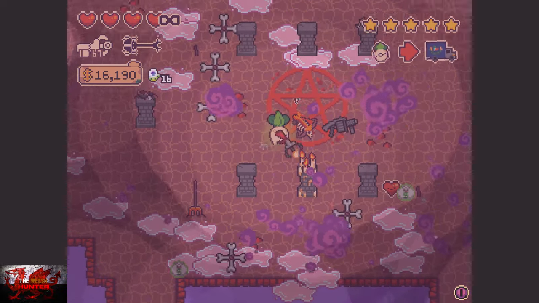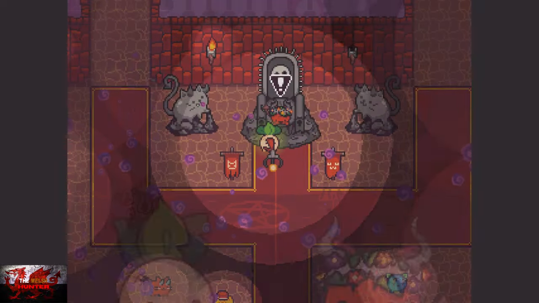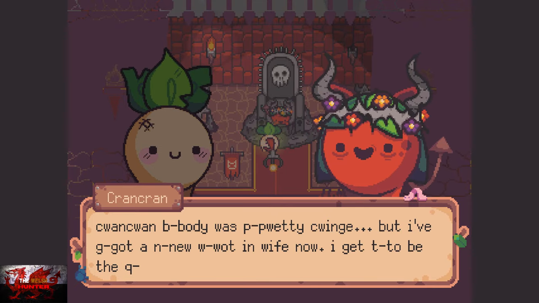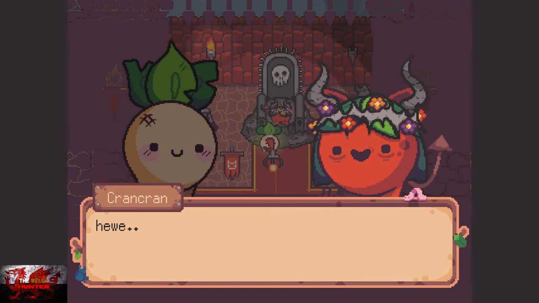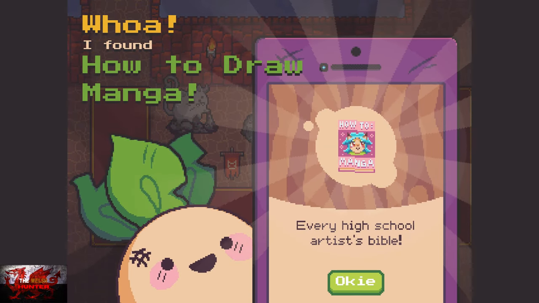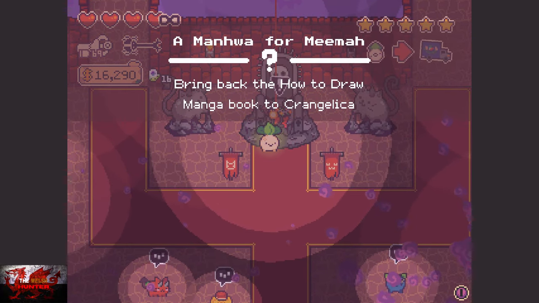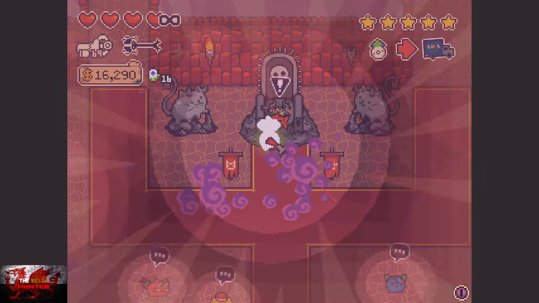Now, remember that we've got two tasks for Cran-Cran. So, I think what we can do is obviously speak to Cran-Cran, go to Crangelica, finish that one off. I think then you should be able to come back to this room. If you need to speak to her again later on, you need to come back, complete the three waves again, and then give the love letter to Cran-Cran. I think you can do it that way.